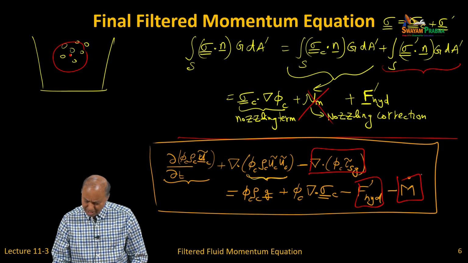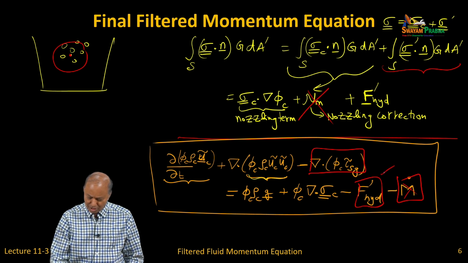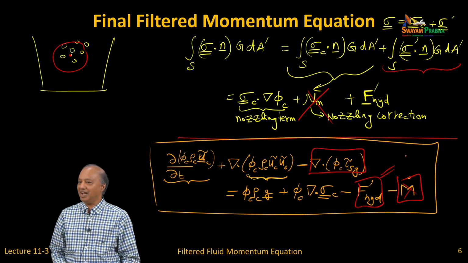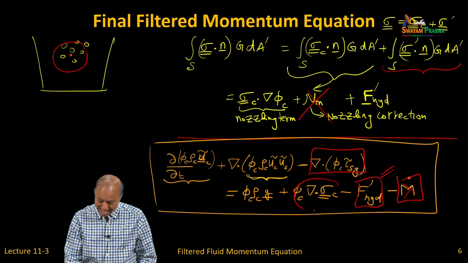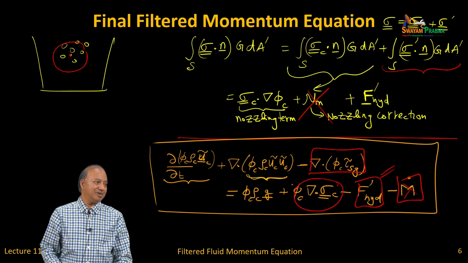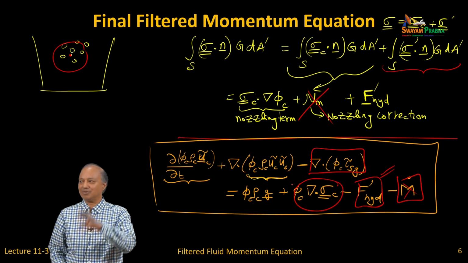This term, of course, if there is no mass exchange, you can set it to 0. But this usually is important, this is the drag. This will be the slip effect, the fact that the particles and the fluid are not moving together. If the viscosity of the mixture is substantially different, you've got to use that in writing stress in terms of strain.